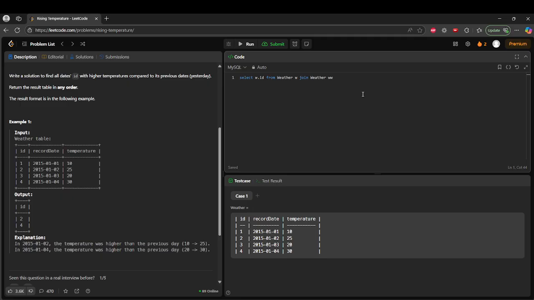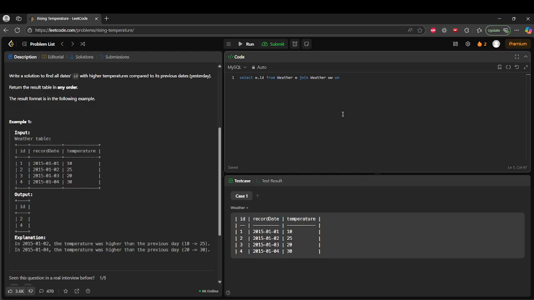You can't do date of WW minus 1 is equal to date of W. This will not work because it will actually take from 1970 January 1st or 2nd, and when you do minus 1 like this, it will actually subtract the year itself, so you don't want to do that.